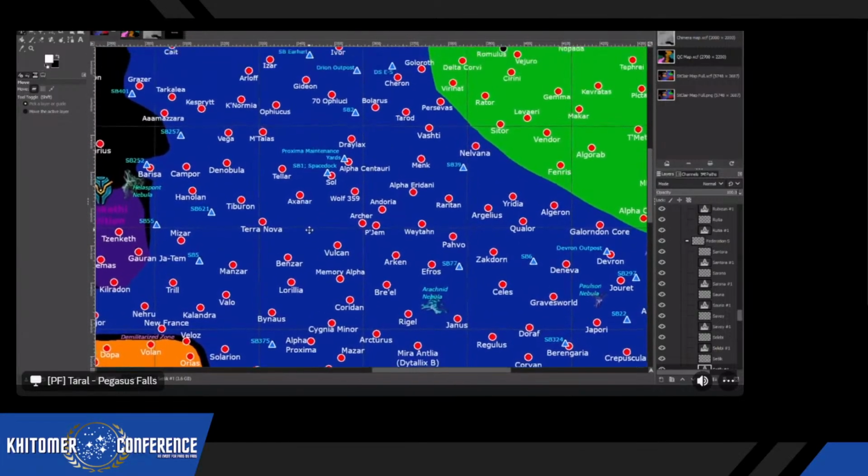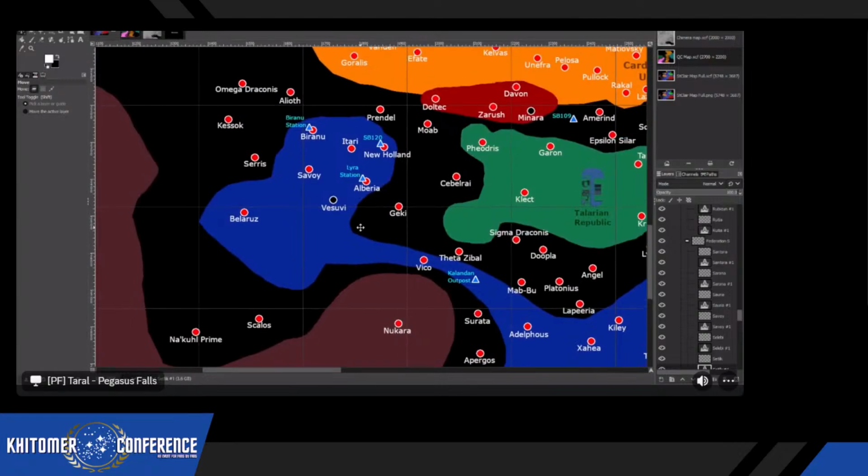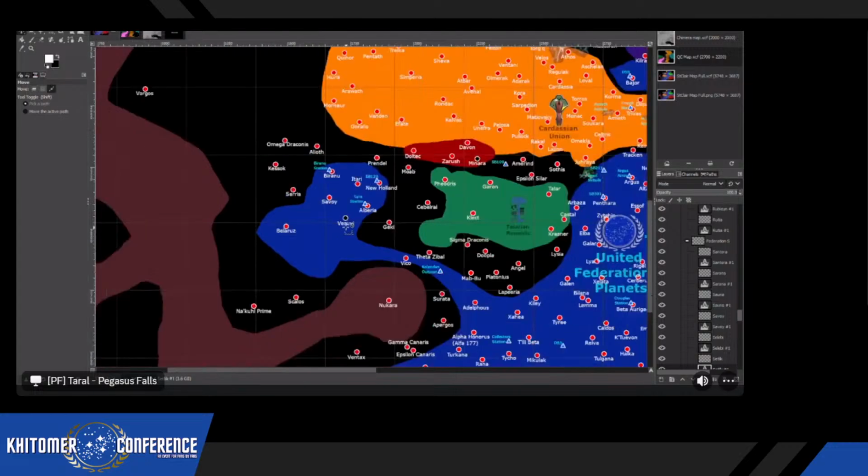You look around, I shall zoom out here. The setting of this map is actually 2399, immediately before the events of Picard Season 1. And a couple things I want to highlight is that it is consistent with Picard up to Season 1, and also some things like Trek video games, which I'm a particularly big fan of. If we go over here, you might recognize various star systems from the video game Bridge Commander. The Vesuvi incident, where that star went supernova, was the thing which kicked off that game.